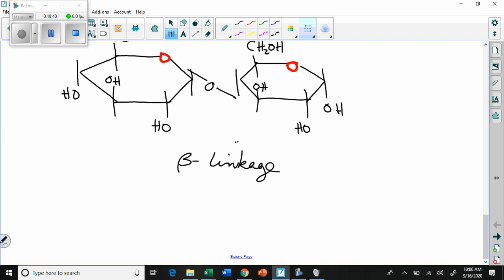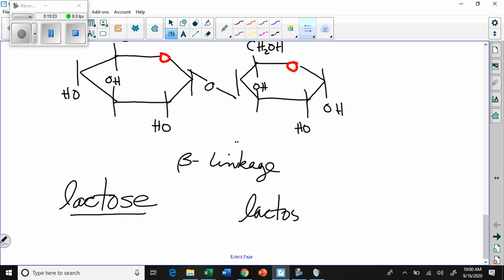This molecule looks very much like maltose, but it is not maltose because it behaves differently chemically because of the different linkage. It's also a disaccharide though, right? It is a disaccharide, but its name is lactose. And that's why I thought we would do this one, because there are some people who are lactose intolerant. And so we can actually now understand why they are lactose intolerant.